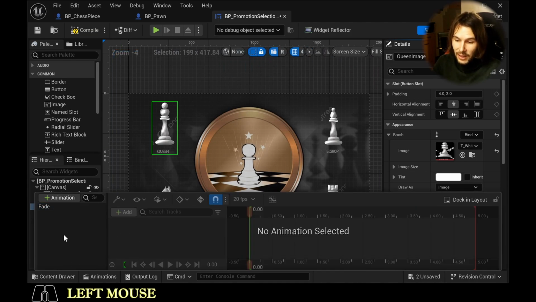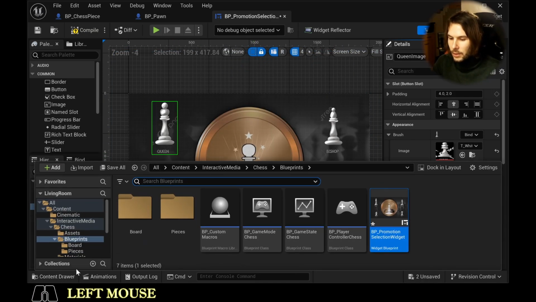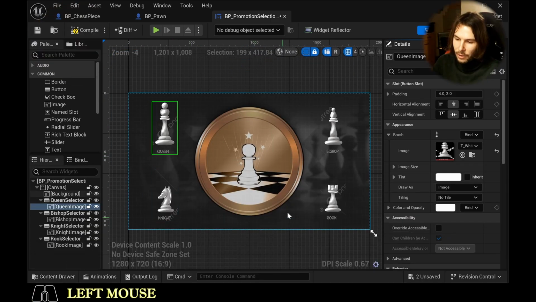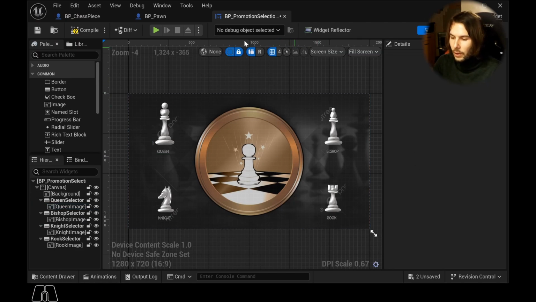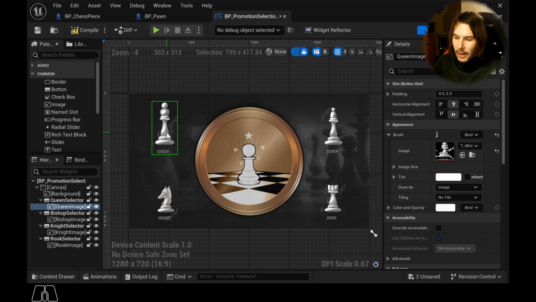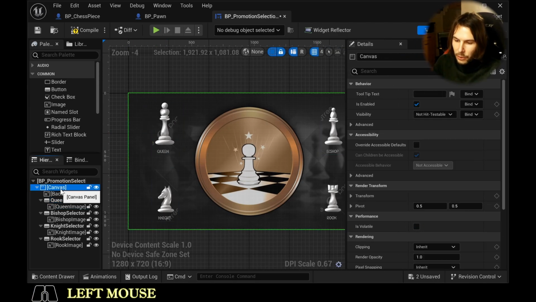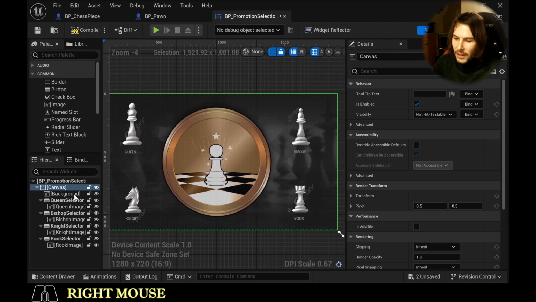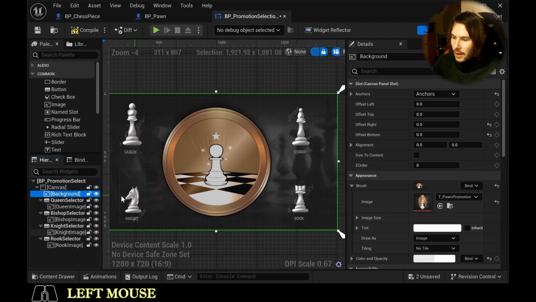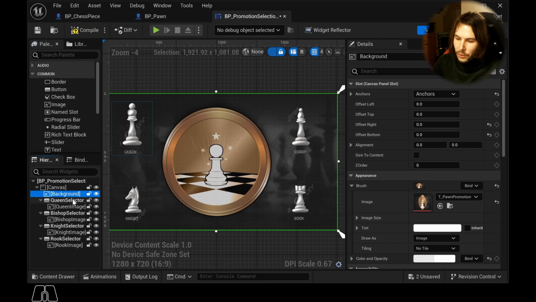Now you have to deselect this part, otherwise you won't be able to see that part. So just click onto here to see it again. And now we have our selector right here again. The next part which is relevant, and which I have to explain at least a little, is that you have to use a canvas, and this canvas then allows you to set a location, offset left, offset top, offset right, offset bottom.